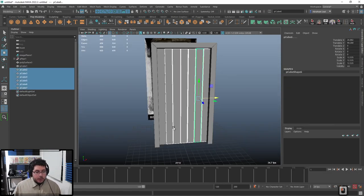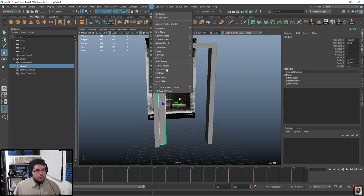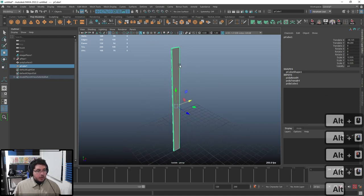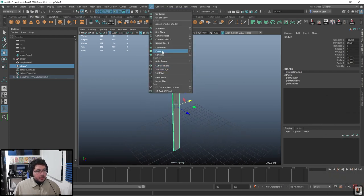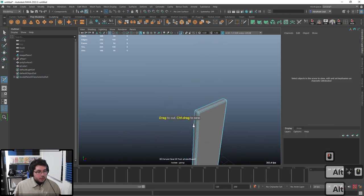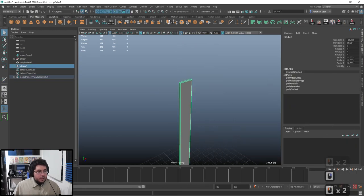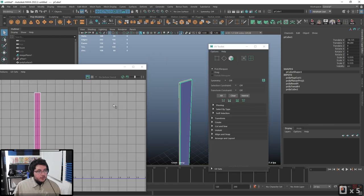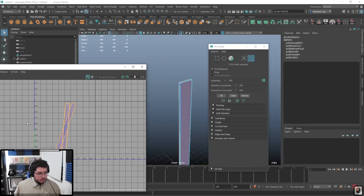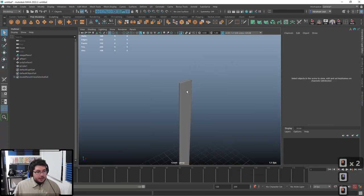However, before I do this, one really nice tip that I can give you guys is get the UV. So make sure you have your UV properly laid out before doing this, and that's gonna save you so many problems. So I'm gonna grab this guy, UV, planar mapping, and then I'm gonna say UV, 3D cut and sew UV edges. I'm gonna go to this line back here. And if we jump into the UV editor, and we grab all of this and hit Control U to unfold, there we go. We can even hit Control L. It's gonna lay them out, in this case, horizontally, and that's it.